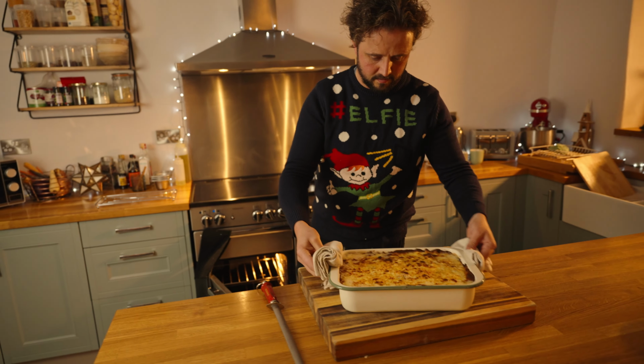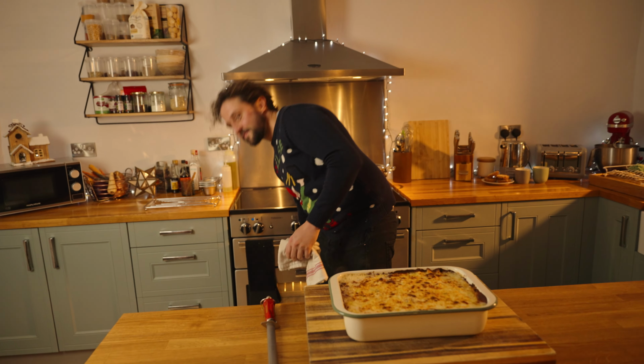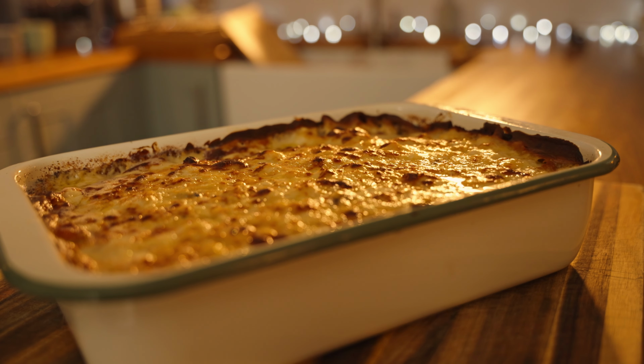I'm going to check that after 10 minutes. I'm assuming it needs 20 though. Looking good. Look at that. Sexy wobble. Right guys, that's exactly how you want it. Don't eat it yet. This wants a good half an hour, even to an hour to rest.